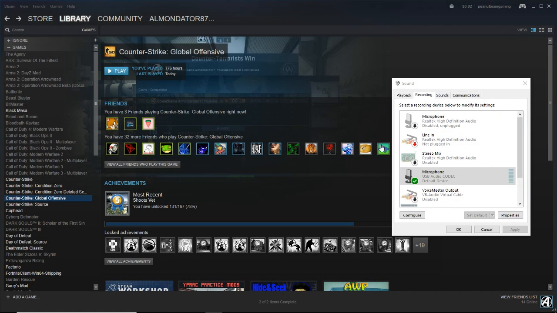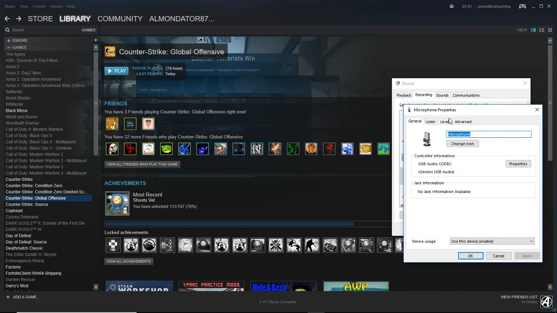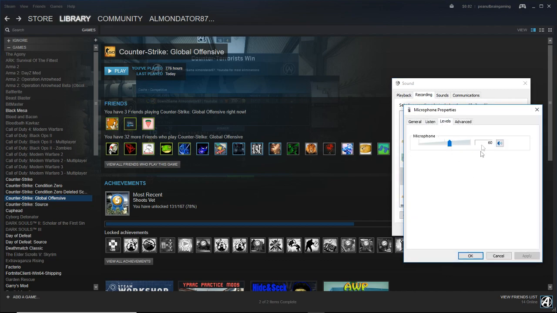Now I know I can't be the only one with this issue, especially people with studio microphones or USB microphones. Whenever they were to open something like CSGO, it would automatically boost your volume up to 100 from wherever it was. I usually have it at 60. Whenever I opened it, it would always boost it to 100. But I did figure out a way to fix it.